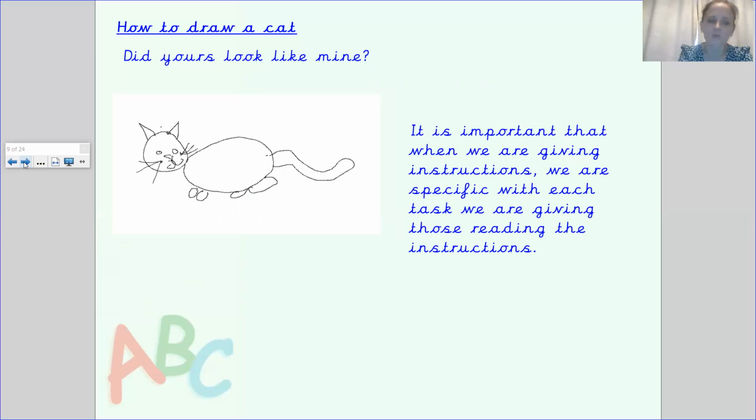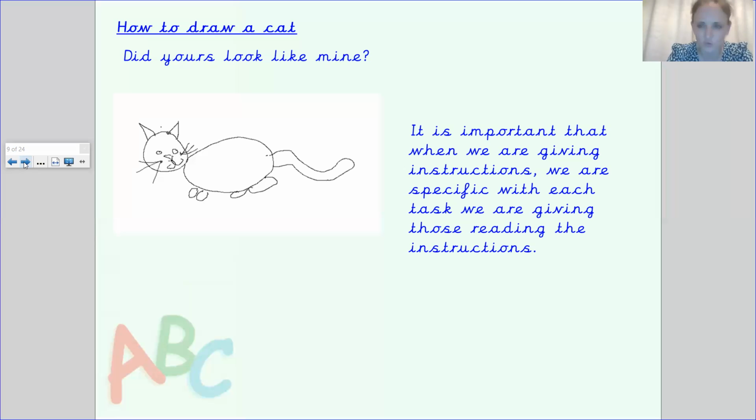Then at the top left-hand side of that circle, draw a smaller circle. Draw 4 paws underneath the longer circle. Draw a long tail coming out of the right-hand side of the long circle. Draw a face within the small circle.